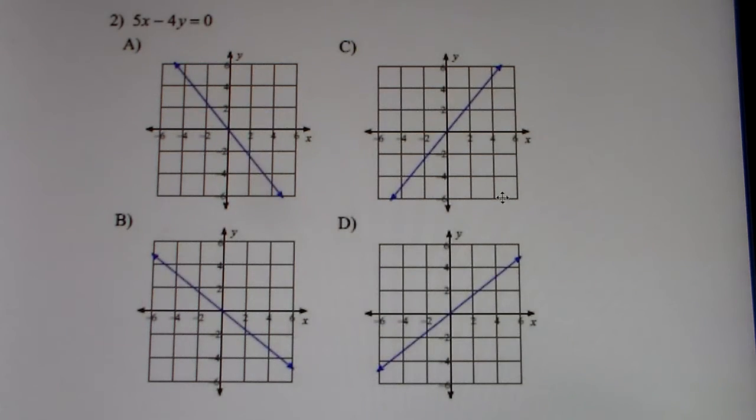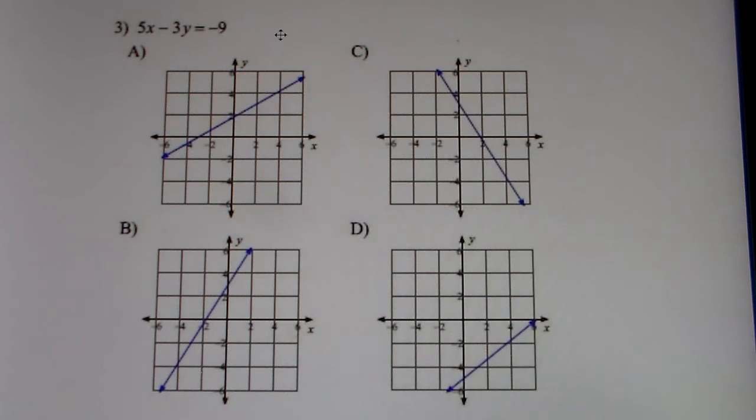Let's look at number 2. 5x minus 4y equals 0. So now we plug in 0 for y. So we have 5x equals 0. So 5x, divide both sides by 5. So x equals 0. So our x-intercept is 0. Well, it doesn't really help too much. Now our y-intercept is also going to be 0. So with this equation, you're going to have to solve it into slope-intercept form. So problem number 2 is a little bit more on the challenging side, and we're going to have to go through that step by step again during class.